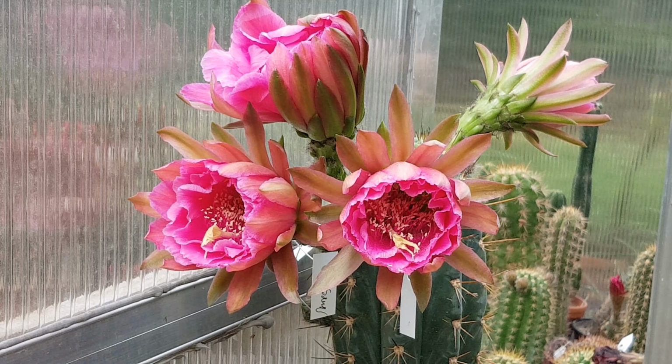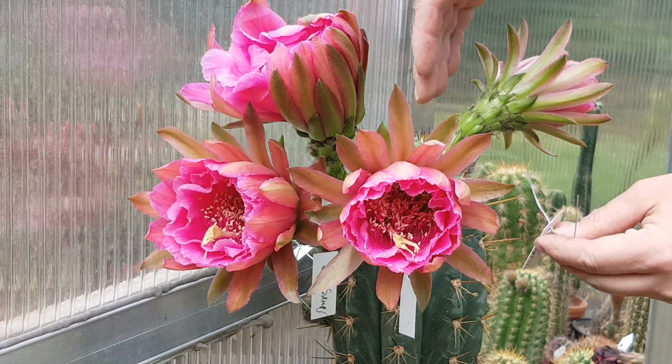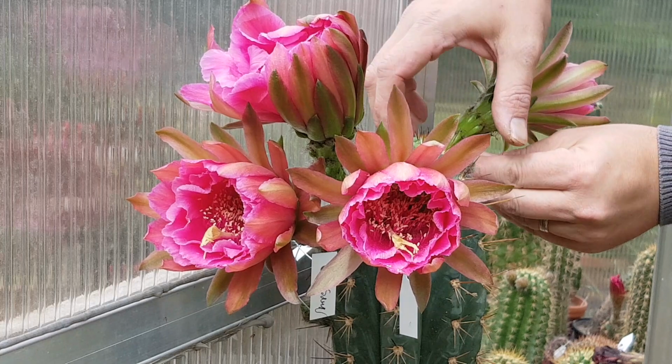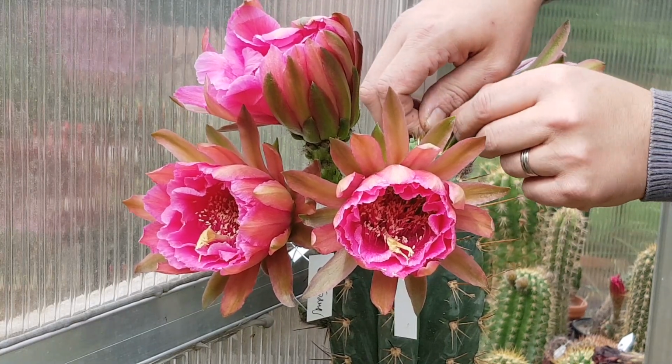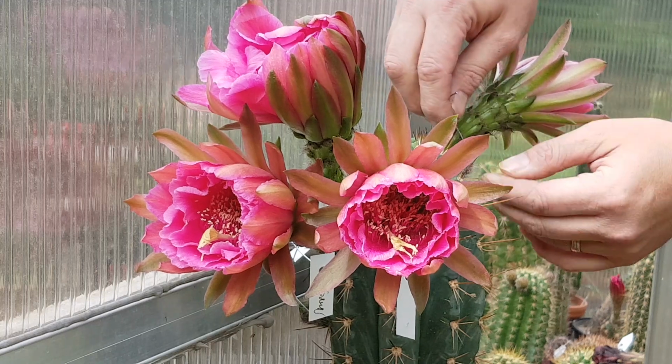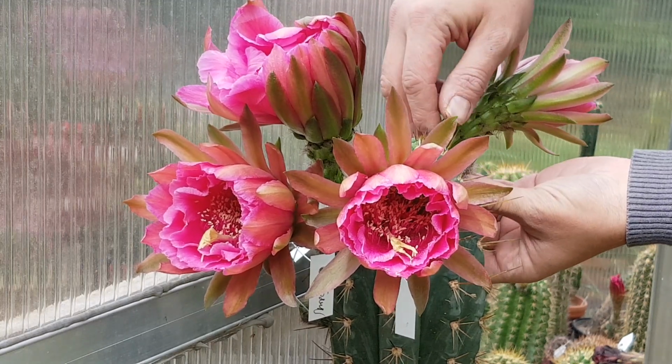Okay, Aporocandicans. Right, let's wrap this around the flower, and in a week or two we might have some fruit formation going on. You never know if it will work or not, but I'm really hopeful.